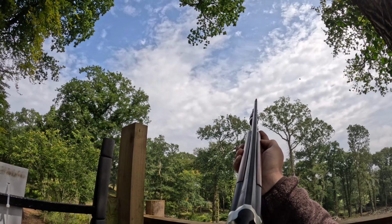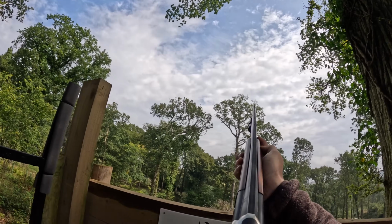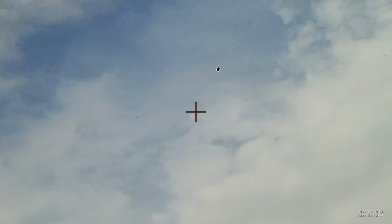On to stand 9, and I really found some good timing and control with the gun. I ended the stand with a lot better score.